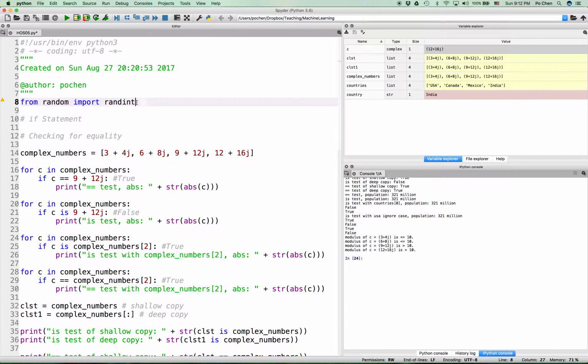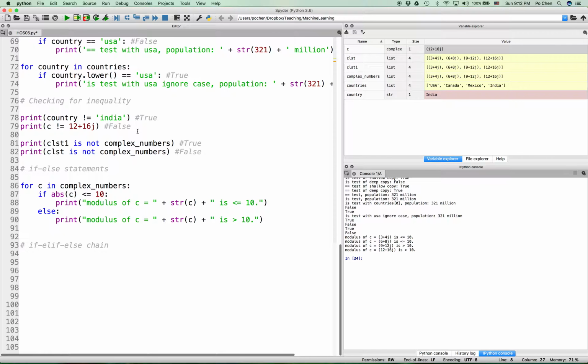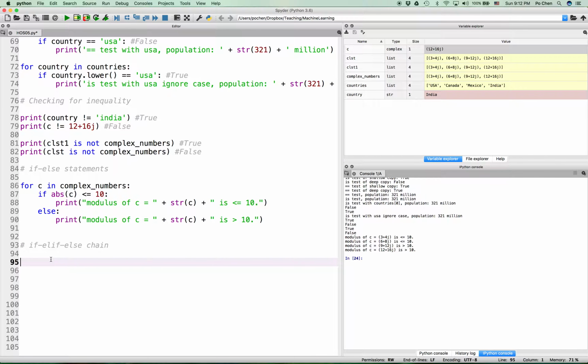In previous videos, we were mainly using import collections, that kind of thing, right? Here it's a different way of importing. It's basically importing from the random module this randint function, because we are just going to use one function inside of that entire module, right?